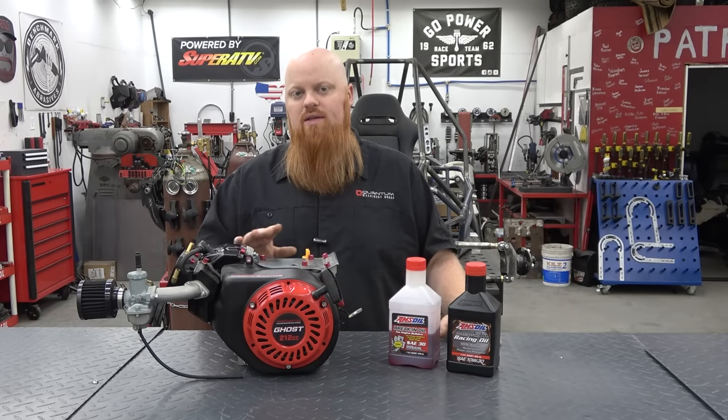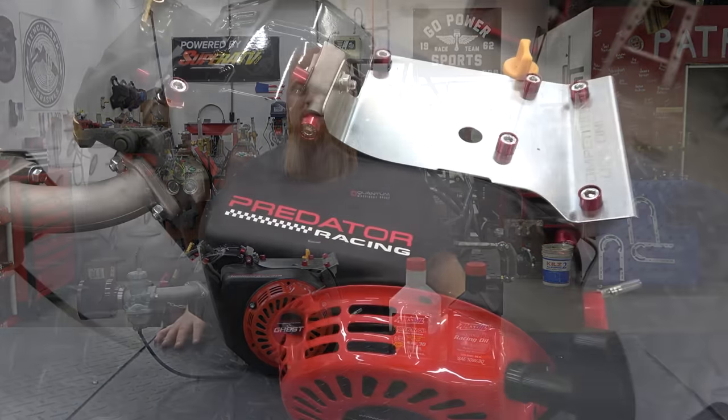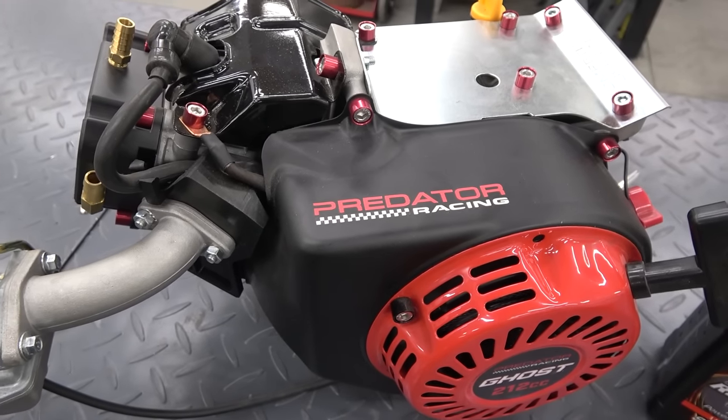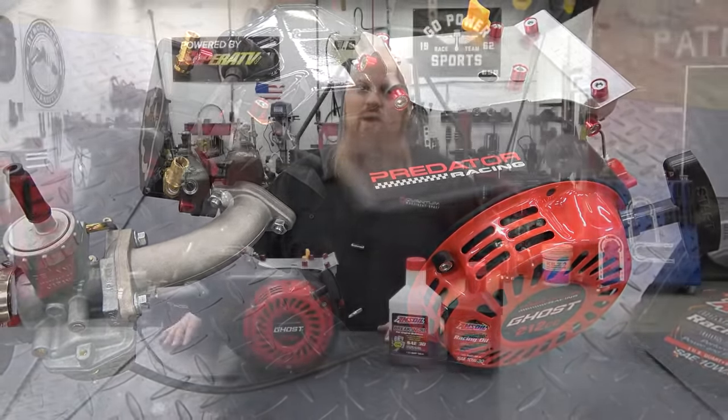They're supposed to have a little bit different grind on the cam, and it's supposed to have a forged crankshaft and stuff. But a lot of this stuff can be found in your standard 212 Predator. The biggest difference is the 6,000 RPM governor, and then they're giving you a round slide carb.